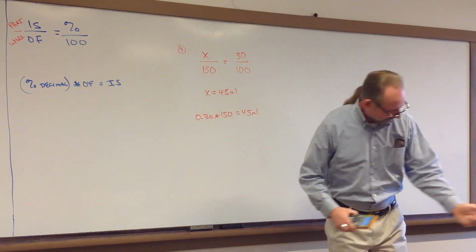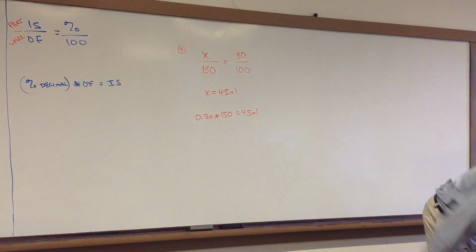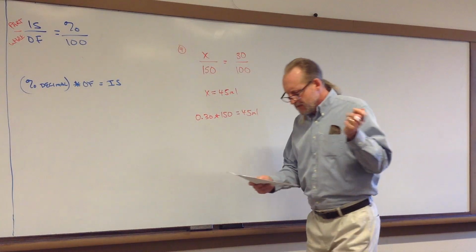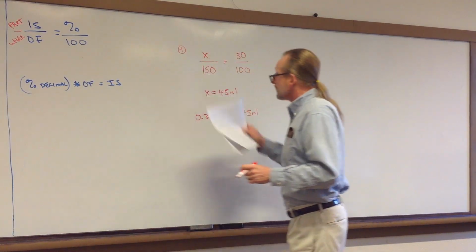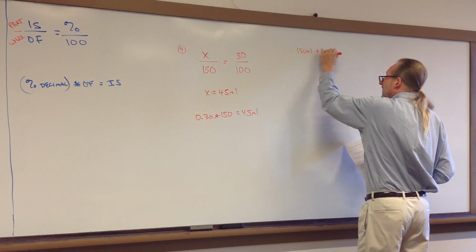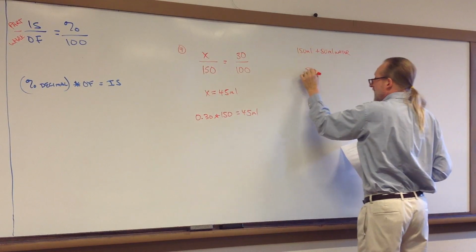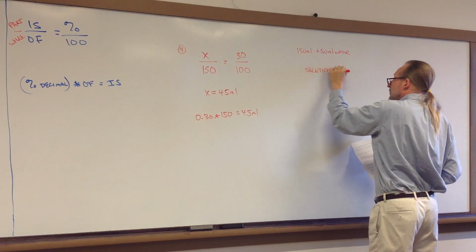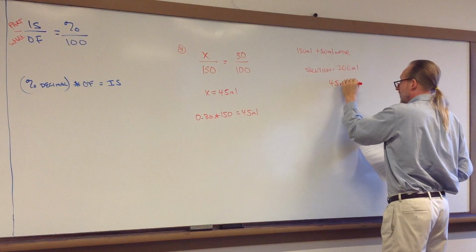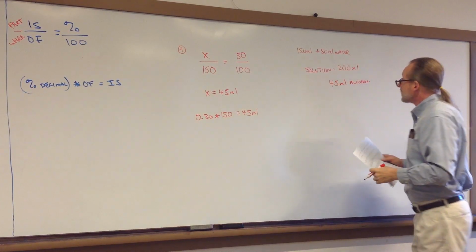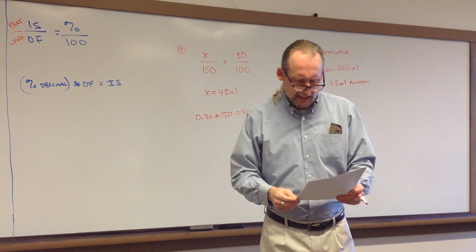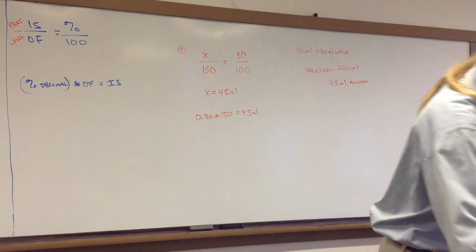Now, what's different about this problem is that it doesn't end there. Problem 4 goes on to say, what if 50 milliliters of water were added to the original solution? So we start out with 150 milliliters, and we add 50 milliliters of water to it. So now the solution is 200 milliliters. We've still got the 45 milliliters of pure alcohol in there, because what we added was just water. So this is the new scenario. And then it says, what would be the percent concentration in the new solution?